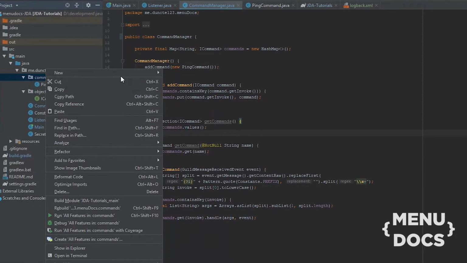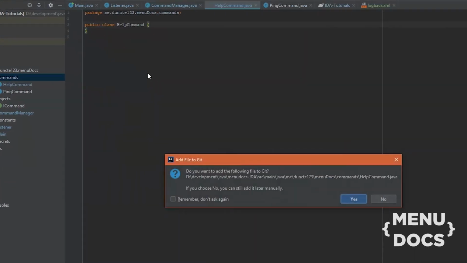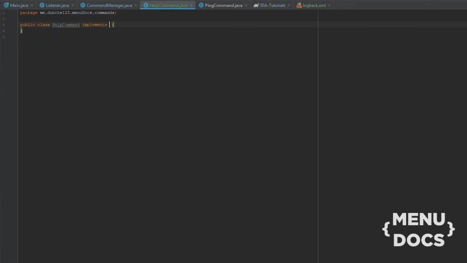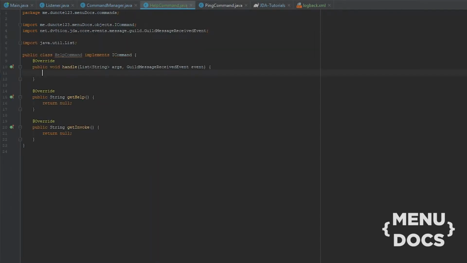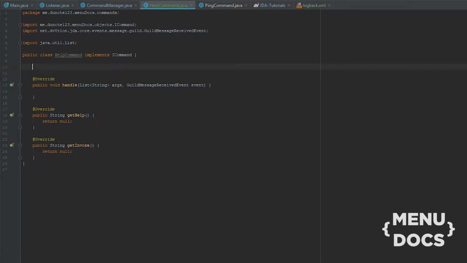So in our commands package, we create a new class called HelpCommand. It implements ICommand. Let's import those methods. It's gonna need our command manager, so we're gonna do the same as with our listener.